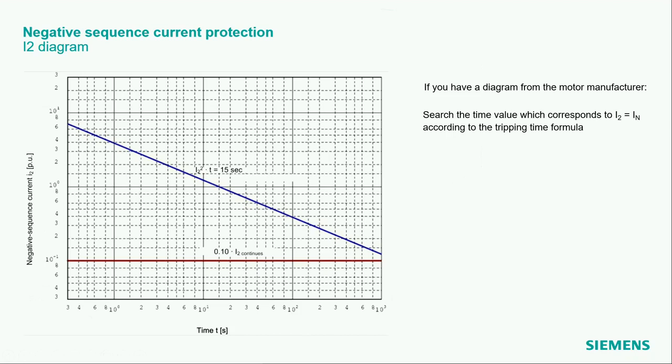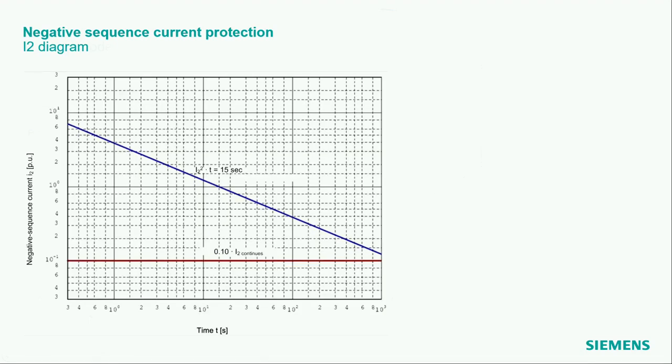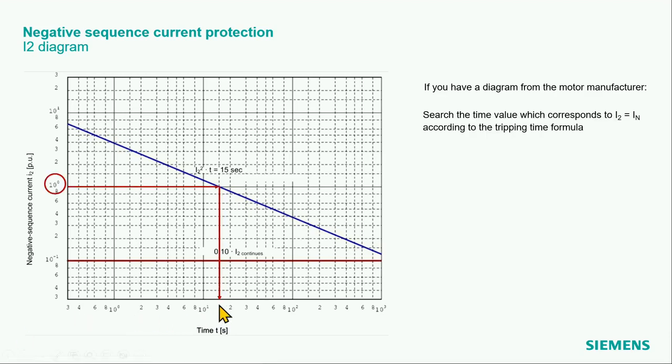Okay, what we then need to know is we need to scale our function, and we need this K value, basically, what we see here. So we have the negative sequence current, and we need this K value. Now let's come back to that formula. If you have a look at that formula, we see if I2 is equal to In, so the negative sequence current is as big as the nominal current, then my K factor is equivalent to the maximum tripping time. So what I do in this characteristic is I search where I have 1 as a negative sequence current, so negative sequence current equals nominal current. This is 10 to the 0. And if I go along here and down, then I get my tripping time. This is 15 seconds. And this is, at the same time, my K value, because if both values are identical, then my K value equals the tripping time.